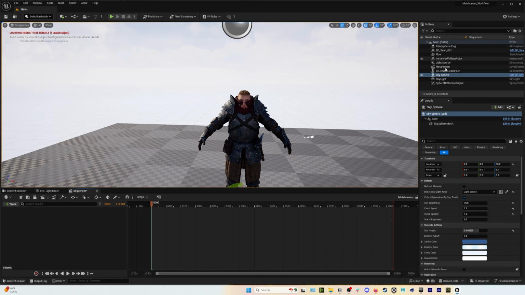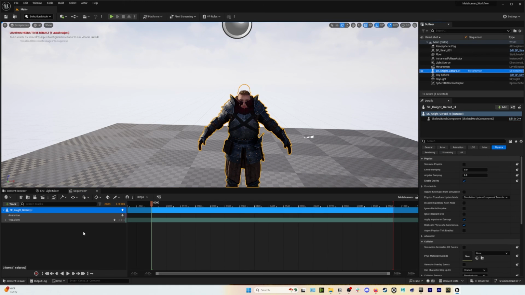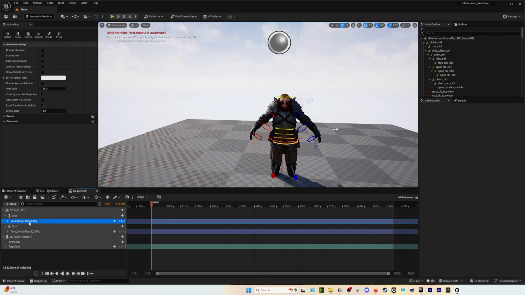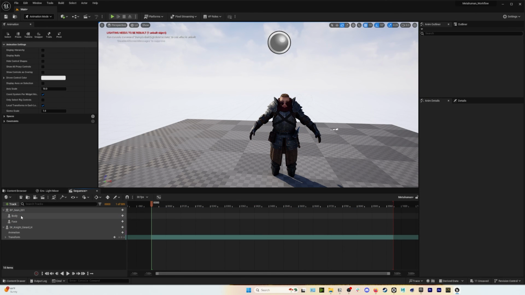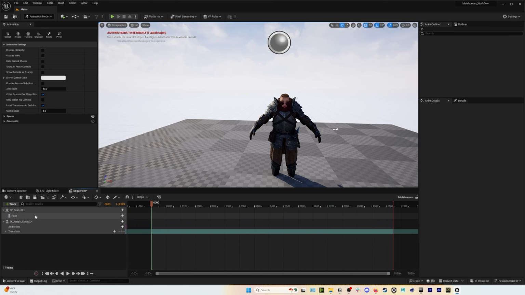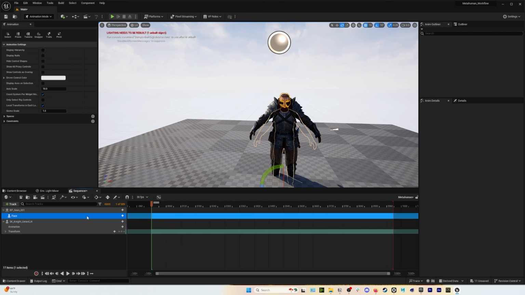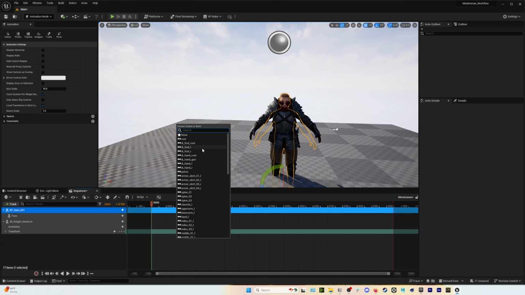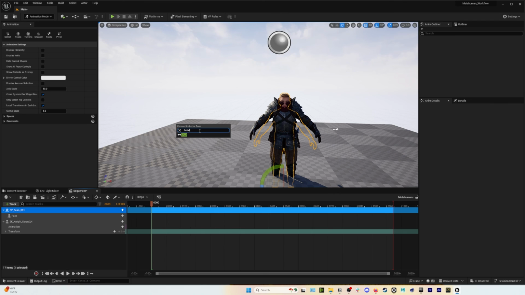And if we load our character into sequencer, and then load our metahuman into sequencer, we delete the control rigs. We don't need those. We actually don't even need the body, right? We just need that face. What we can do is hit plus on the metahuman, attach, and then go to our character model, select it, and it's going to give us a list of bones that we can attach this metahuman to. So I'm going to select the head.